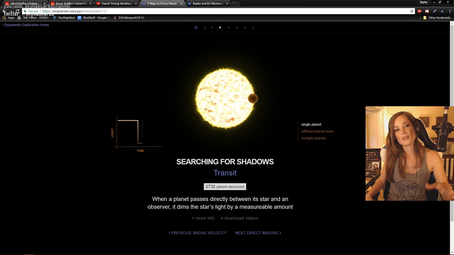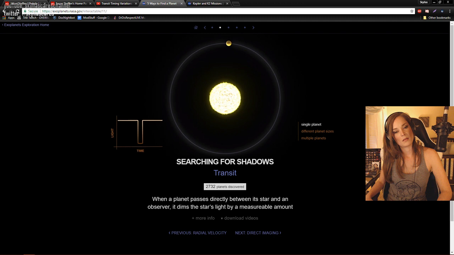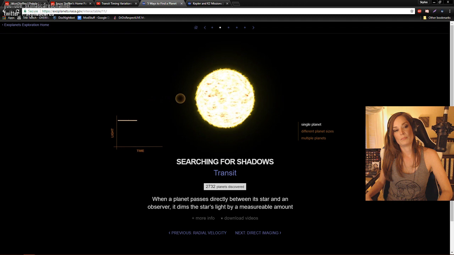I'm pretty sure it's got to be at least three before you could say. Yeah, three is what it originally took to become a candidate, a likely planet: three transits. The main reason was you needed to specify the orbital period, like how long it takes to go around the star. And there are gaps in the data.